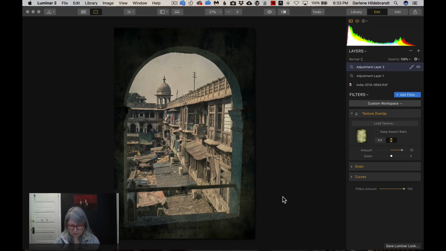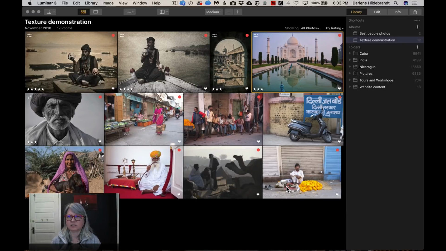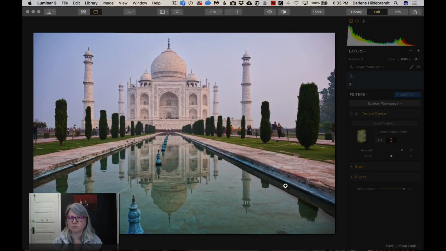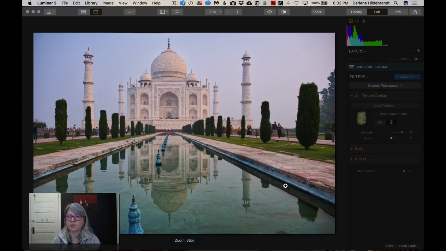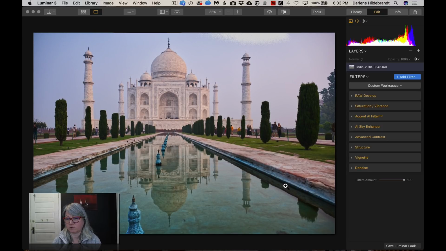Now I did create a custom look for a couple of things. Now this one I did as a preset or a look, okay? So I've saved it as a look. So once again, I've processed the image from the raw file into how I want it to look. I've adjusted the color, the contrast, exposure, and so on. So once you're happy with your image, do those things first before you start applying things like black and white, grain, and texture, okay? So always get your raw image processed first.